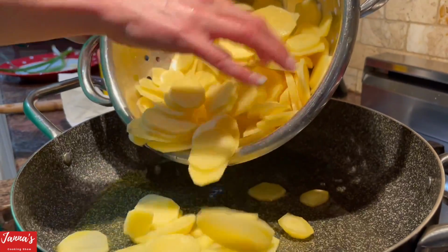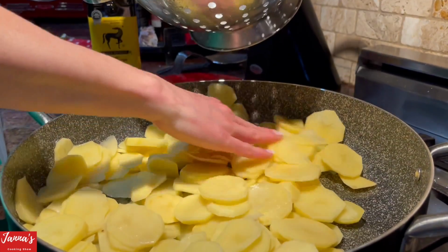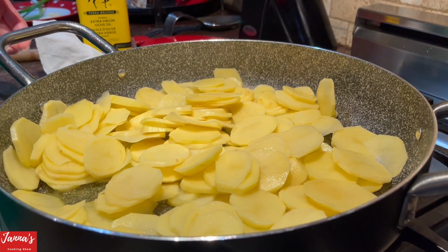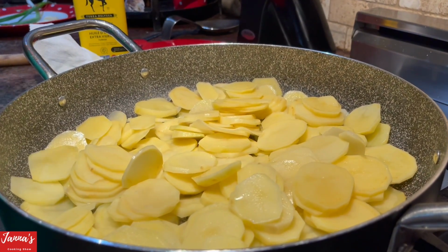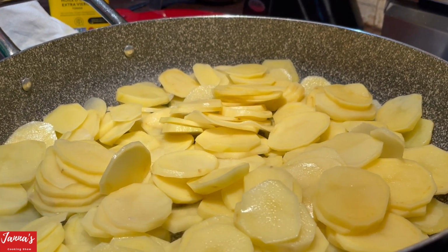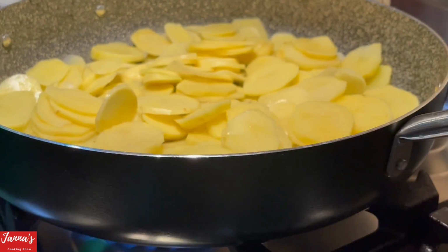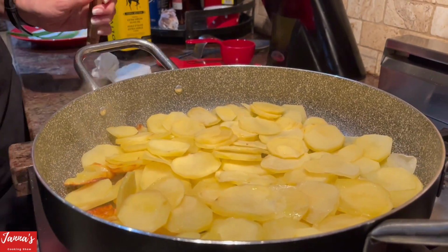And now we're going to put in the potatoes, okay? But make sure your oil is hot. Okay, guys? Now, what we do, we do not touch the potatoes for 5 minutes. Get your watch, and for 5 minutes, you don't touch. You do not cover on a high heat, and you don't touch, okay? I will watch the five minutes. What you do, guys, 5 minutes gone.